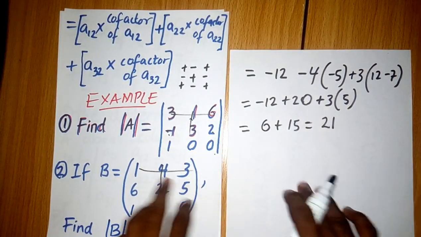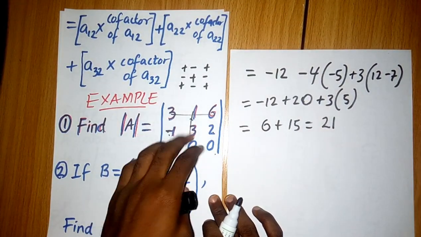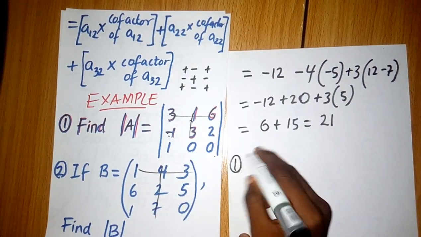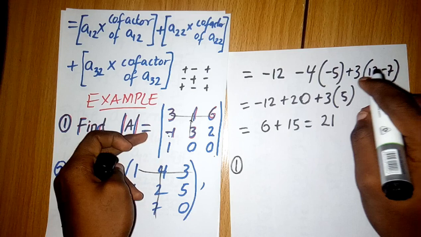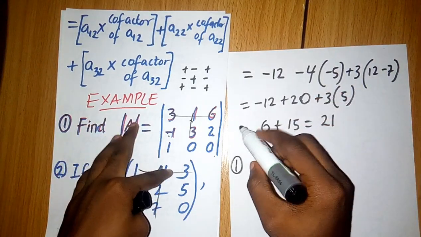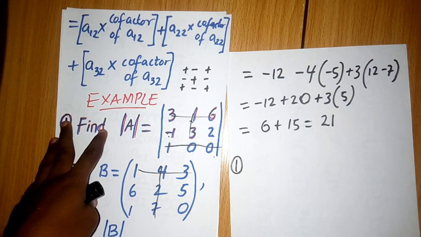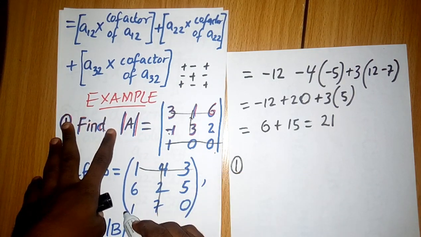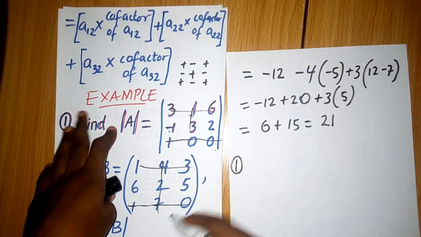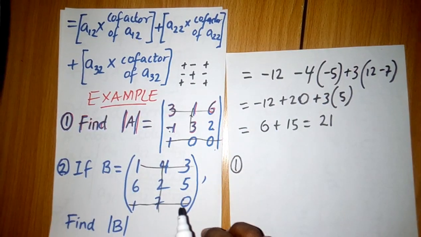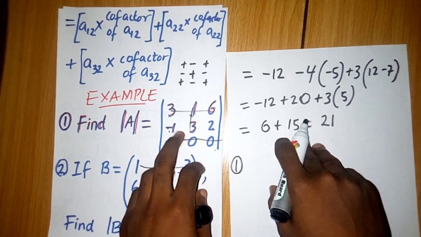Now let me show you something about this. If we go back to example one, a faster way of solving this is to take the expansion about this point, or for example two, about this point. Why? Because we're having a zero here, so a zero is going to cancel it out. So let's take example one.